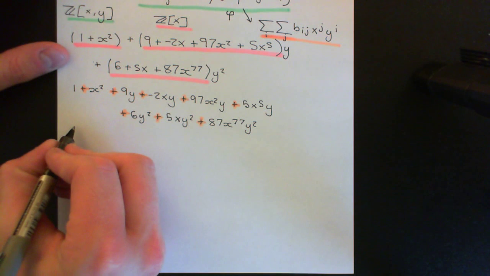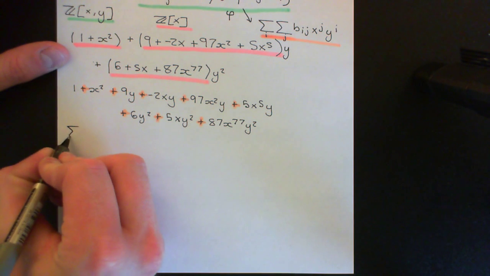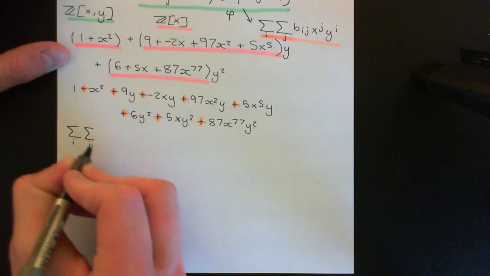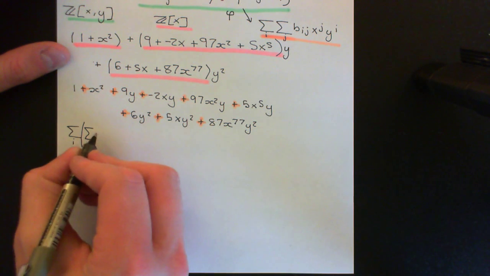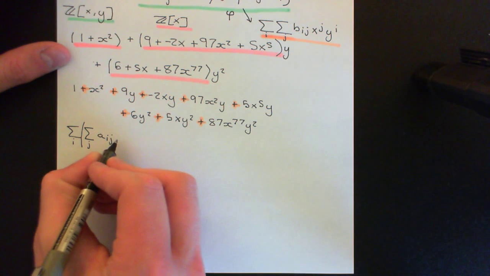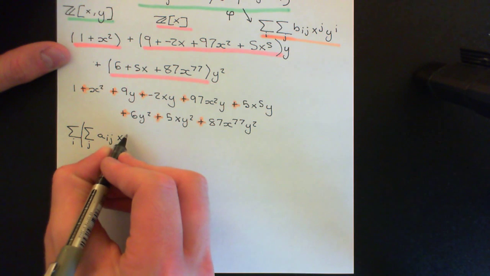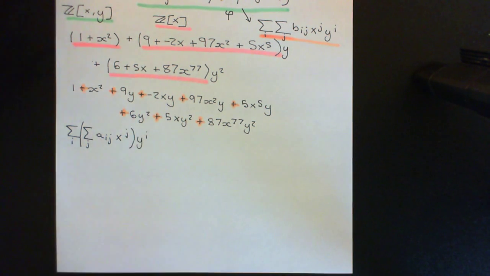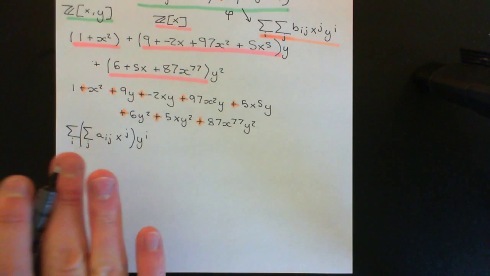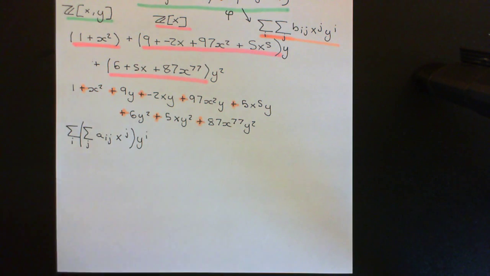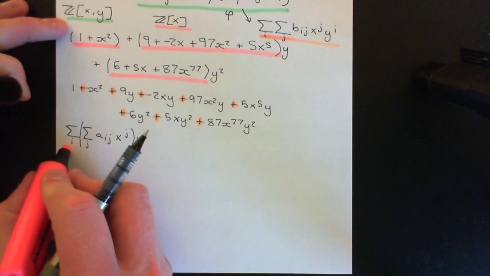Okay, so firstly, just to come up with two polynomials. So we've got our polynomial, the sum over i, the sum over j, and at the moment it's still in the old sense, a_ij, so I'll change my symbols now, and then we'll have x to the j, y to the i. So here's one of these polynomials that's in my ring of polynomials in two indeterminates, viewed in the original symbolic form.